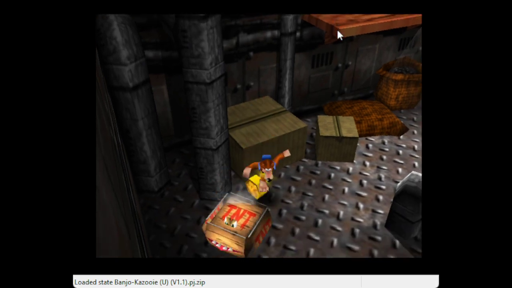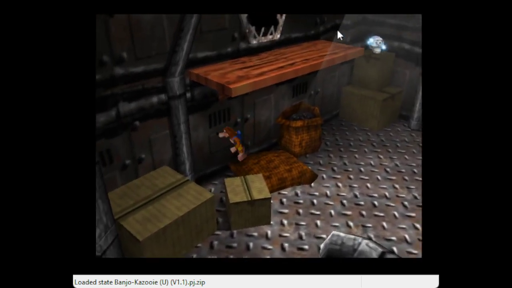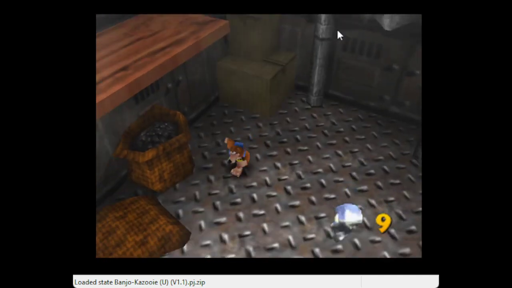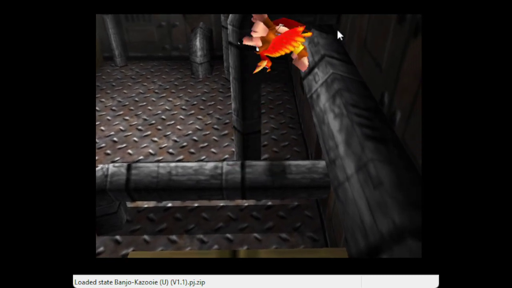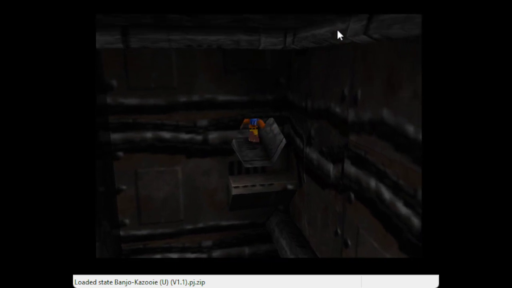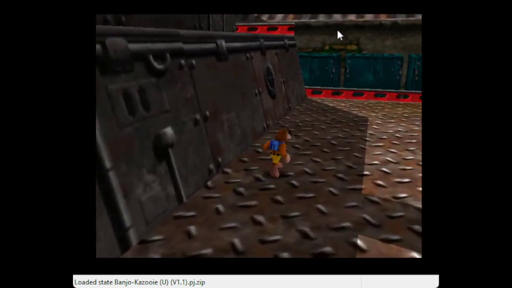Why does the box have to be there? Grab it, grab it! Oh, I got it, but then I immediately lost it. Ugh. Can't forget about this here Mumbo token. Okay. That shouldn't have taken that long. I'm sorry about that. I think now all the rest of the notes are in the engine room.